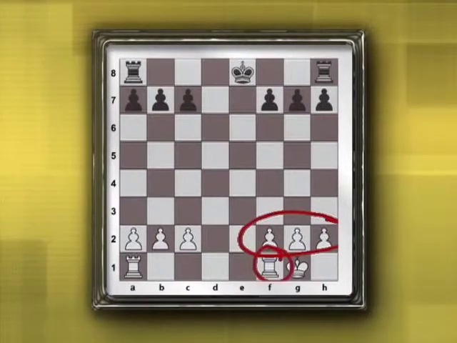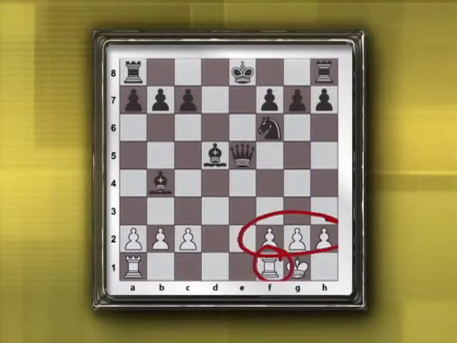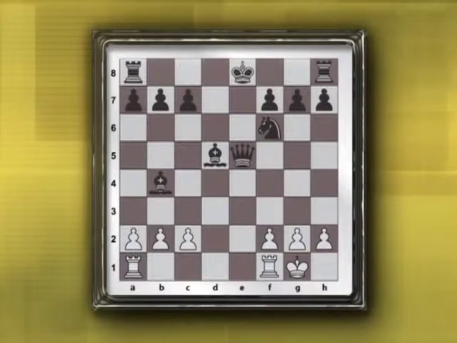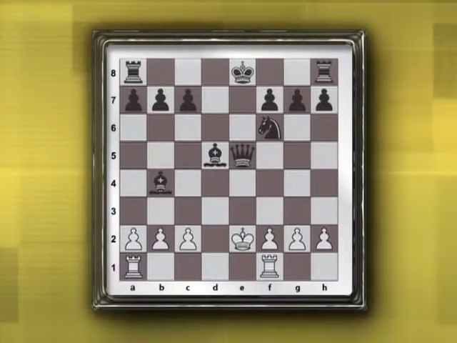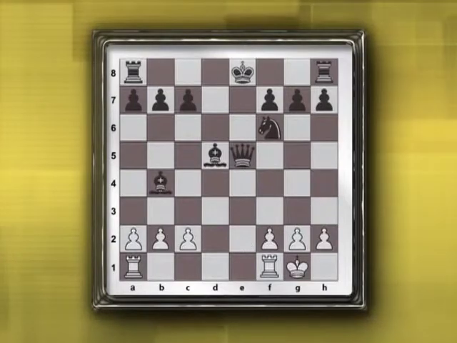Imagine if black had all kinds of pieces attacking. In this position, if your king was in the middle of the board, imagine the danger it would be in. But by castling, your king is hiding over off to the side.